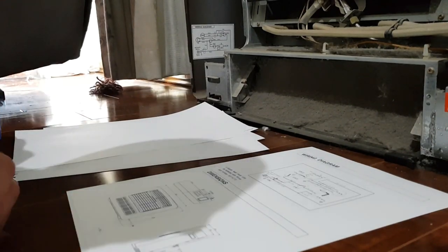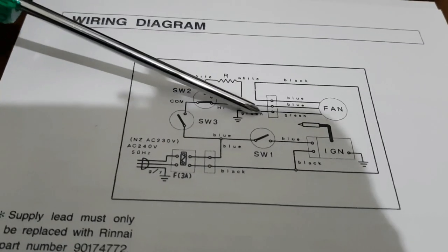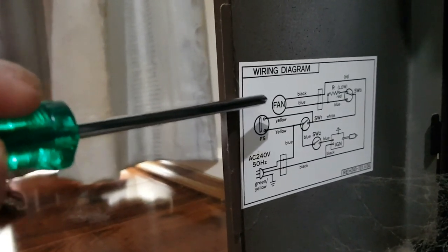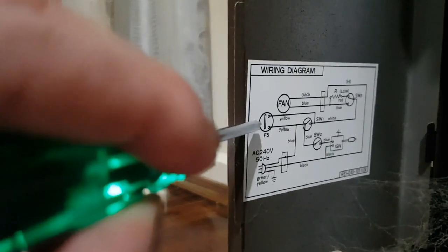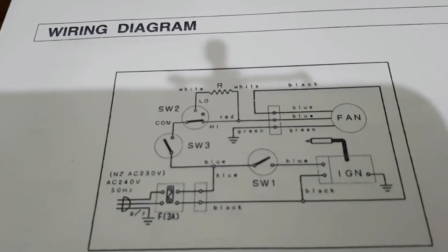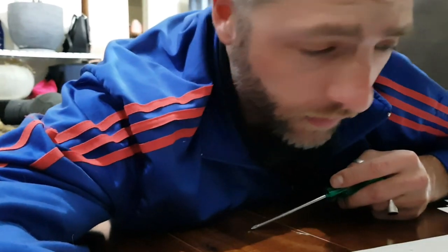Well, this one's different. That's interesting. The wiring diagram in the manual shows the fan to be a three-wire fan, whereas the diagram here shows a two-wire fan. Also, this FS doesn't appear on here. So I'm not sure what the situation is, but I'm now officially confused.